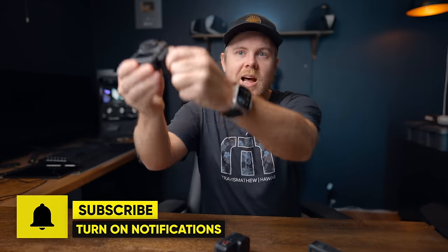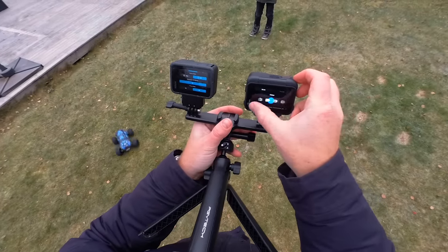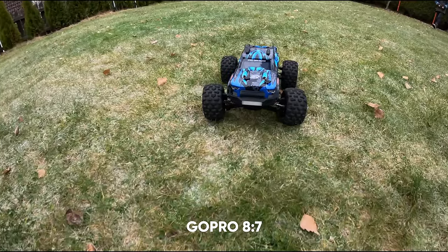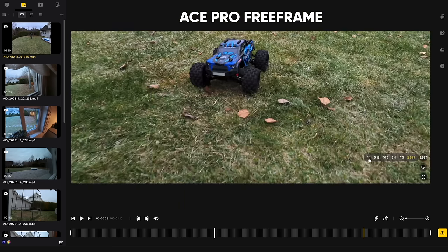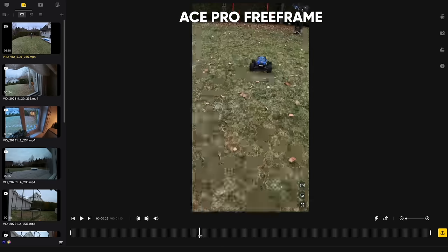There is still that wiggle sound with quick-release systems which I'm not a huge fan of, but with these two cameras you won't get that. If this only had a quarter-inch screw on the bottom it would be the perfect mounting system. When it comes to recording in different aspects, the GoPro Hero 12 has 1x1, 4x3, vertical, horizontal, and 8x7 aspect ratios for cropping in post. The Ace Pro has free frame mode up to 4K 60, which works similarly but may be better since you adjust everything in the Insta360 Studio or mobile app — so I'd give my point to the Ace Pro.